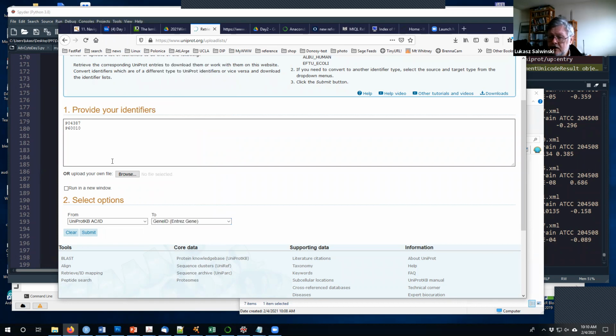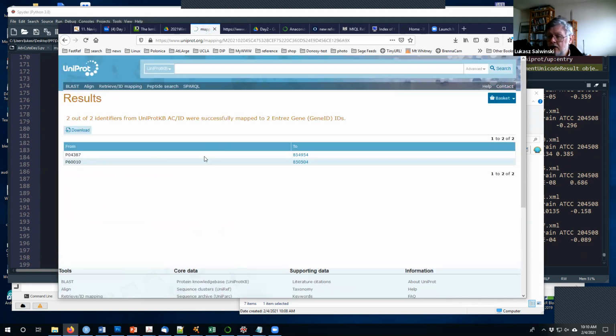Let's get gene ID, whatever it is. Let's submit. Okay, and now we're getting one column with the initial identifiers, an additional column with whatever we looked for, and this can be downloaded as a table.